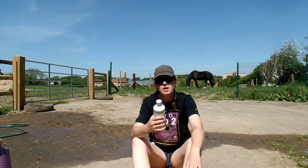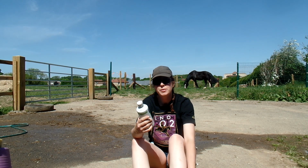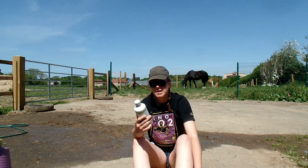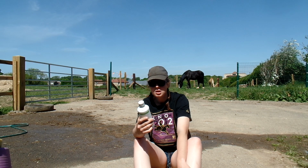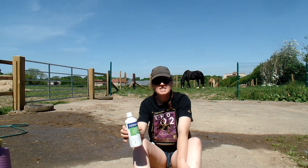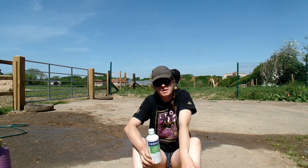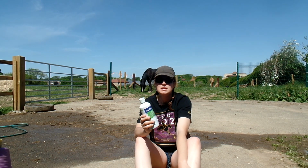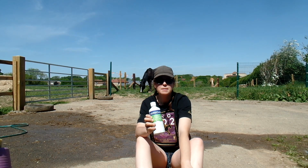So I always start off with my Dermaline insect shampoo. It says on the packaging it's a powerful, deep cleansing and clarifying shampoo which removes the build-up of scurf, grease and ectoparasite debris. So I just like this because it exfoliates the skin, it's a natural insect repellent, and it just kind of helps relieve the itching a bit. So I give him a quick wash all over with this, and then I really scrub it into the main itchy parts, which are the top of his tail, along his mane and by his forelock.